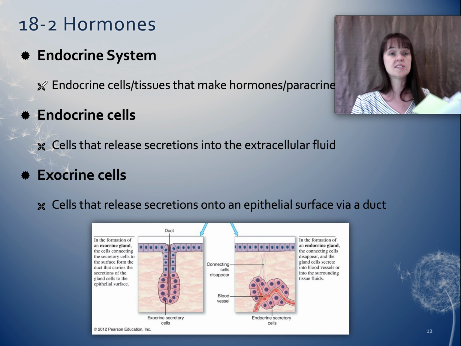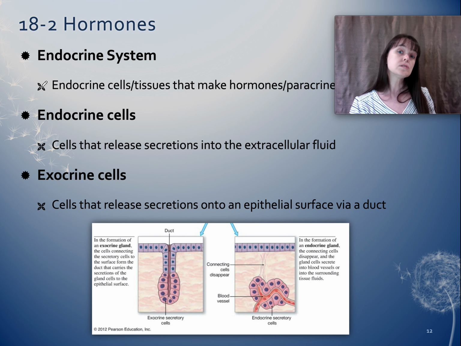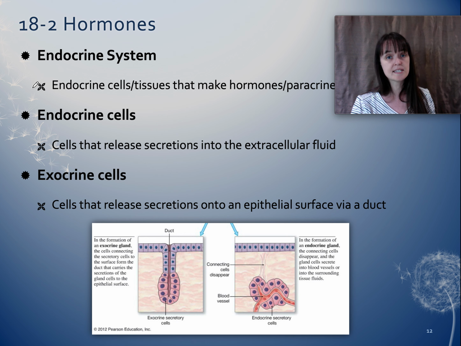So things that are the same: they both use chemicals that bind to receptors. They both use lots of the same chemicals. They both operate under negative feedback. So whatever's wrong, fix it. Too hot, make it cold. Too cold, make it hot. Blood calcium's too high, lower it. Blood calcium's too low, raise it. And they both work to preserve homeostasis.